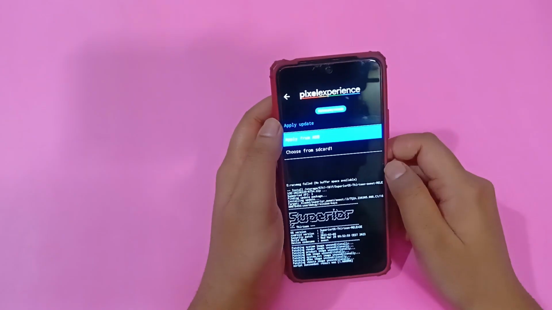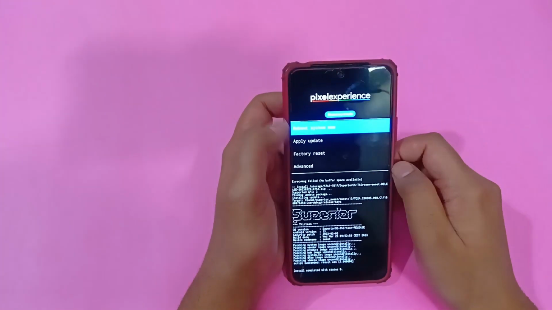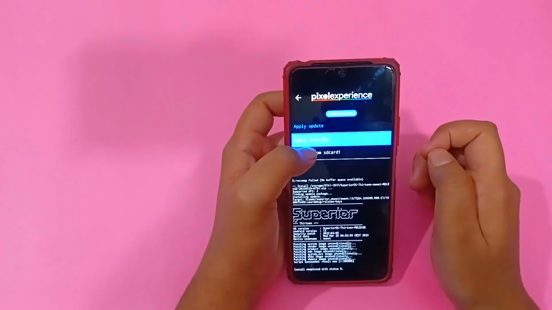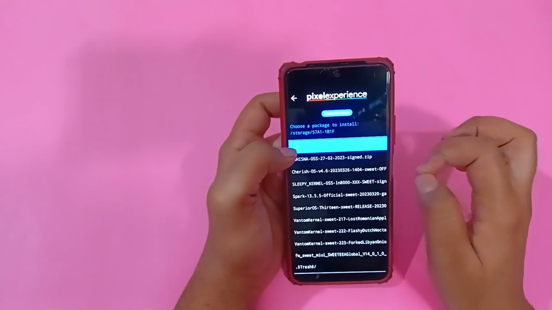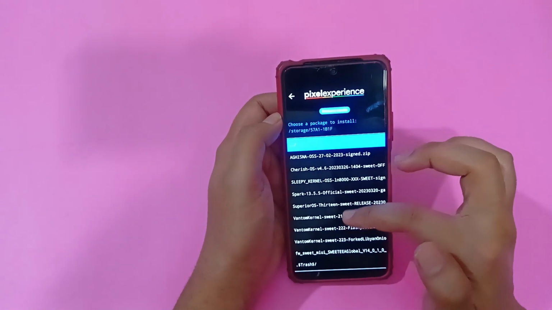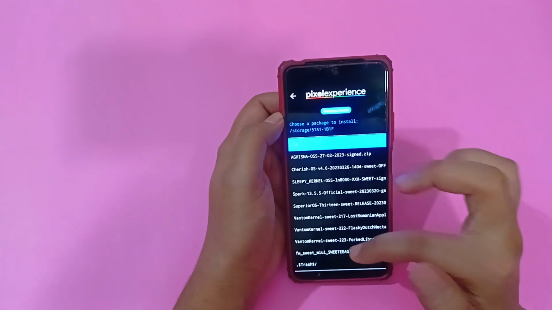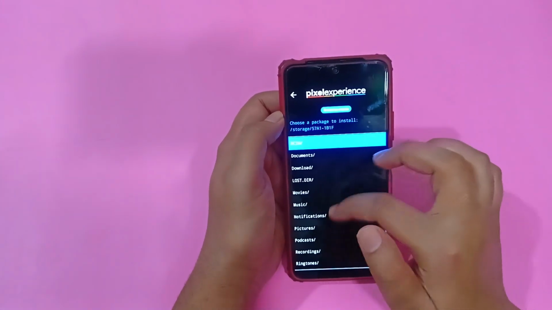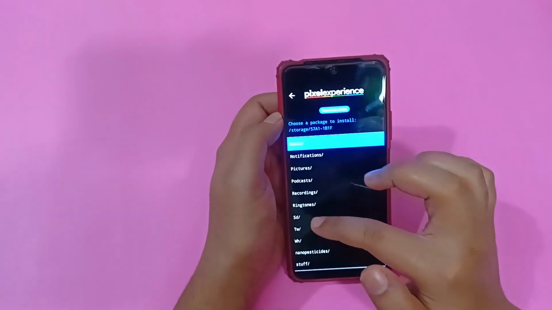Now like you can see here, the ROM has flashed. Now what I want you to do is go to the apply update section and select the SD card. I recommend you do this from SD card only. And another thing is, the ROM that you flash should be the vanilla version of the ROM. So there's that. Another thing that you need for this kind of stuff is the GApps itself.